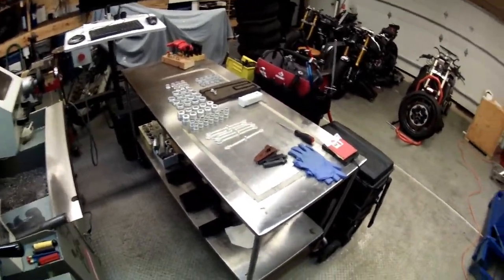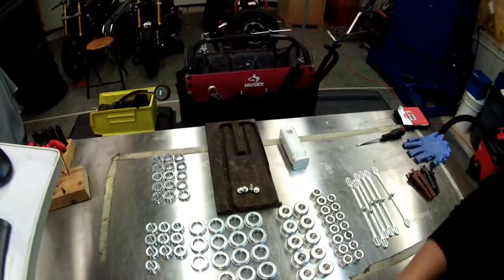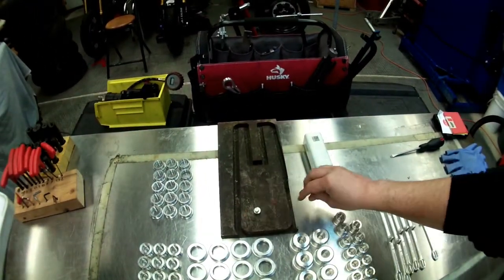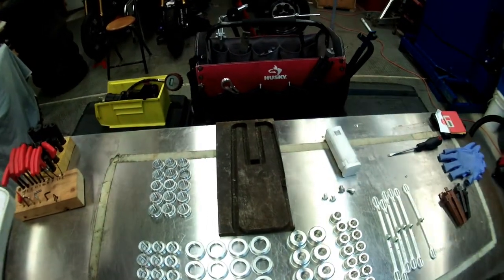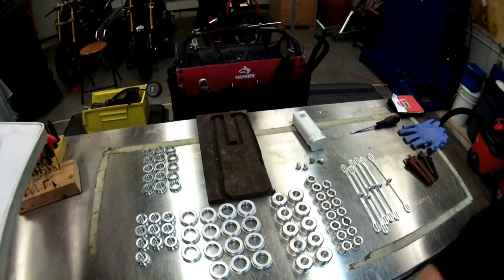finished them up yet. While cleaning things up and digging around, I managed to find this plate. This is the first CNC part I tried to make, I don't know, 13 years ago. I can't even believe it's still in this garage, or that it's made it from each shop that I moved from.